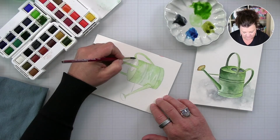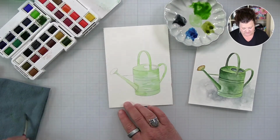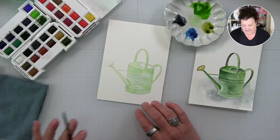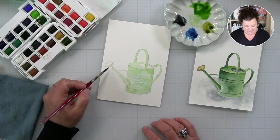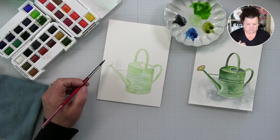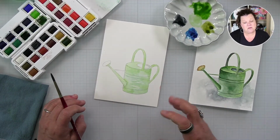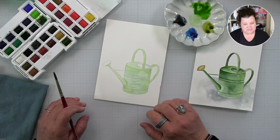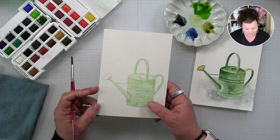So let's do it, right? Okay. See that little splooge? I'm just going to get that. Okay. All right, so I've got a nice little layer of color in here. When we add the blacks and the brown color, like the burnt sienna, we'll do that later. I'm going to focus on the greens right now and deepening the greens. So I've got this first layer on here. I'm looking at it just to see where we are.